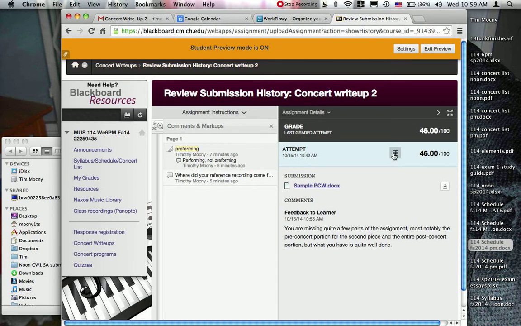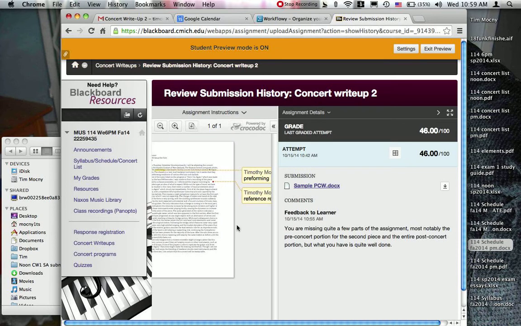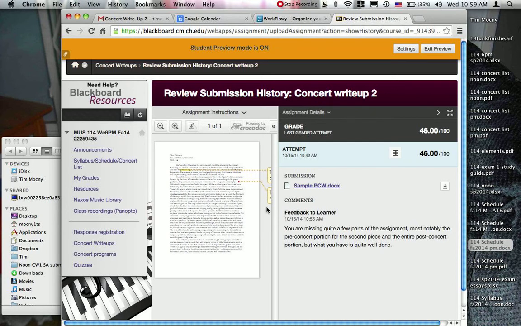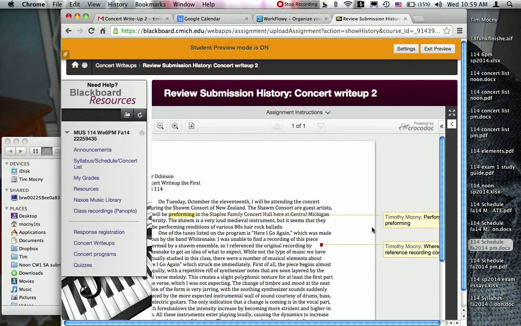Now I can reach the rubric here, and I can get to the document itself, which is kind of hidden over here by this comment screen, so I'm going to X out of comments, and I can still see the comments here, and now I can actually get a better look at this. It's still too small, so I will go up to assignment details. This little arrow right here will make all the assignment details hide for a minute. I can bring those back out when I want to.